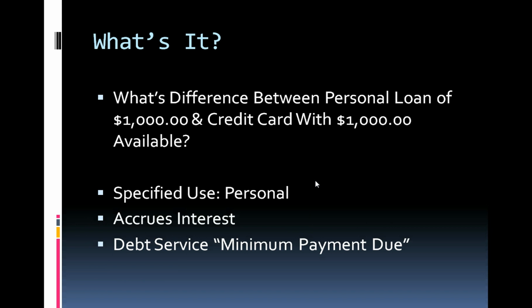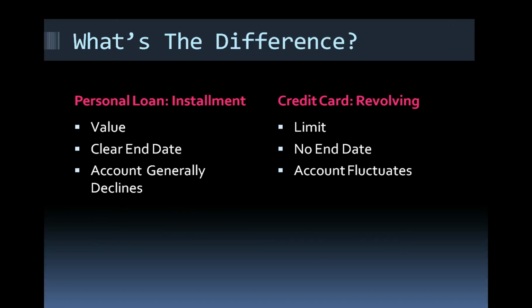Okay, guys, so what we're going to do now is move on to something slightly different, but you'll understand. What's the difference between a personal loan of $1,000 and a credit card with a $1,000 limit? Remember the similarities from before: the specific use is personal use, they both accrue interest, and they both have a debt service.